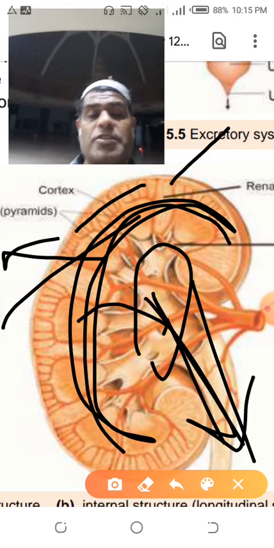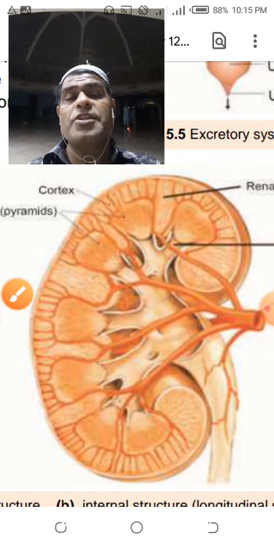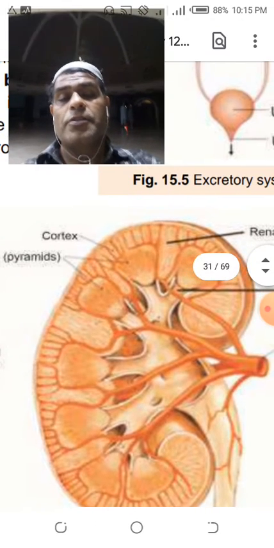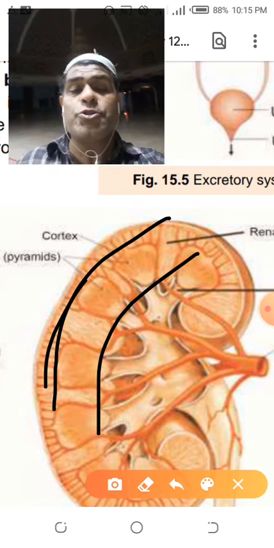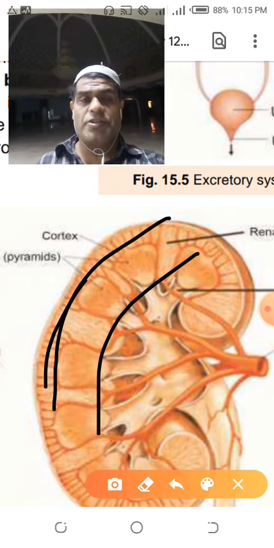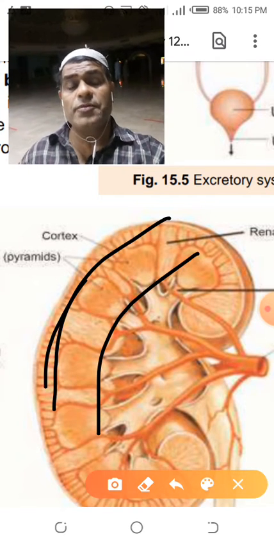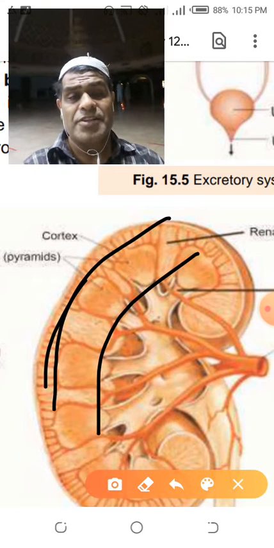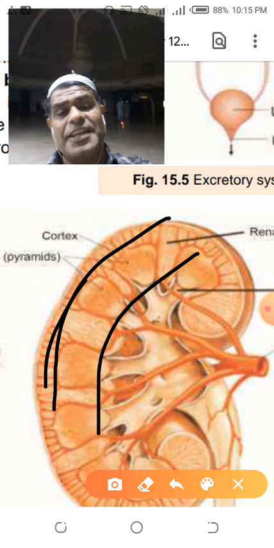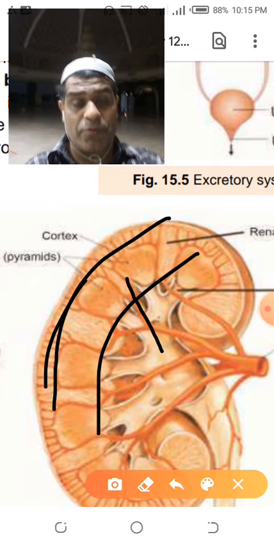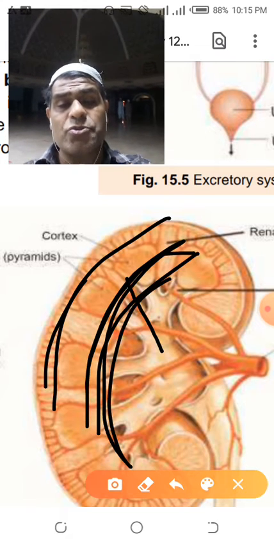The point I was telling you, which I have to explain in the structure of the nephron: this part will remove urine and nitrogenous waste components, and useful components like amino acids, glucose, fatty acids and glycerol. But fortunately, all these useful products go back to the kidney here, which I will tell you about in the nephron, because this part is not completely understood without the structure of the nephron.